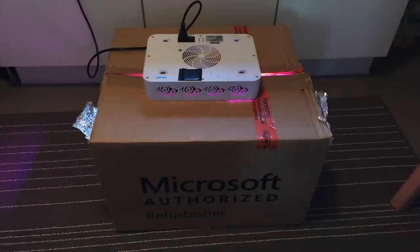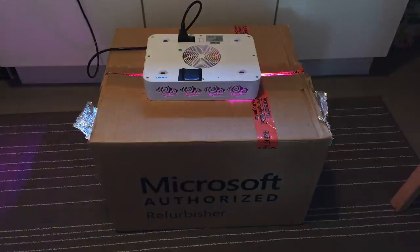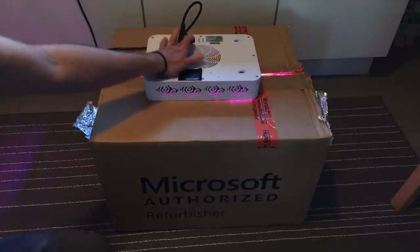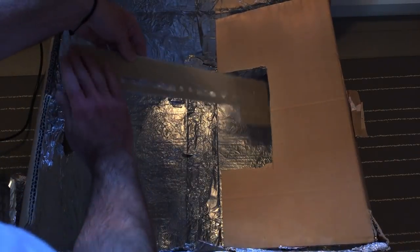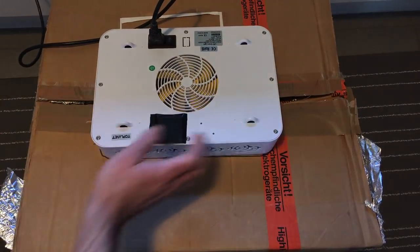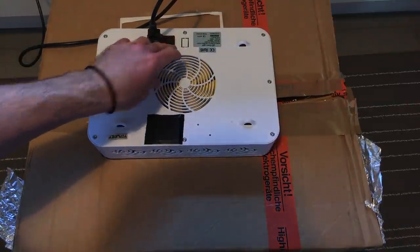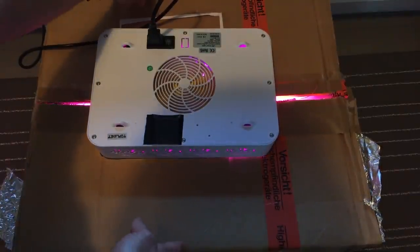Being the impatient person that I am, and with the sun slightly setting, I just went on and used my retrobrighting box, which has a UV grow light on top, and the box is lined in aluminum foil, so the light reflects from all sides, and I'm just going in there every half hour and turning this off, and then I just go in here, take it apart, and slightly massage around the peroxide cream and slightly change the position so it gets evenly lighted from all sides, or from all angles in this case, because only the one side is yellowed. And I'm just going to do this until I see this is back to its original color, or very close to its original color again.